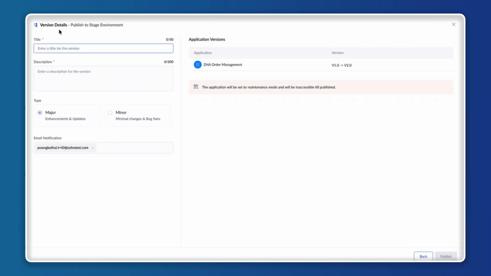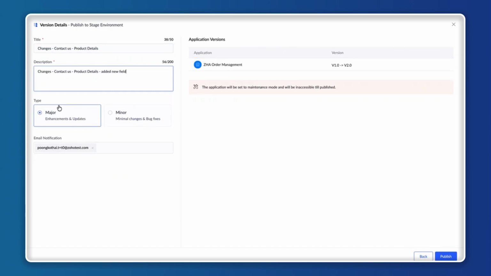Here comes the part where you are defining the version of an application. Since you're making some change into a live app, we need to track the version of that particular application, correct? So for that, we need to enter the required details. I'm going to give a title for this version where we have made the product related changes. So we'll give it as changes. This is for the contact us form. And we are adding the product details. And I can just give a detailed description as added new field.